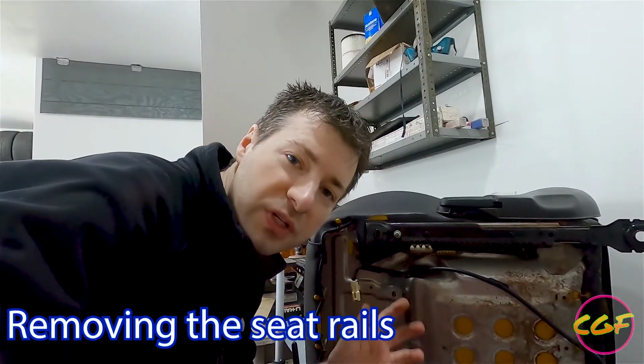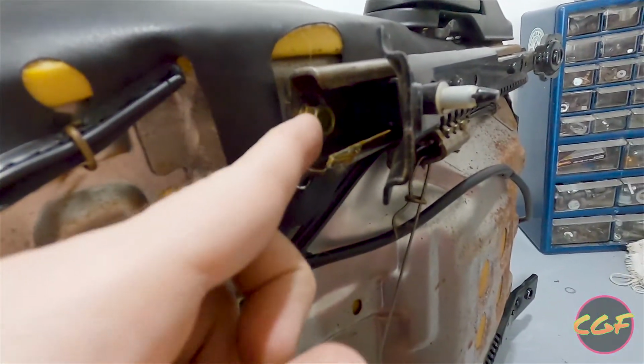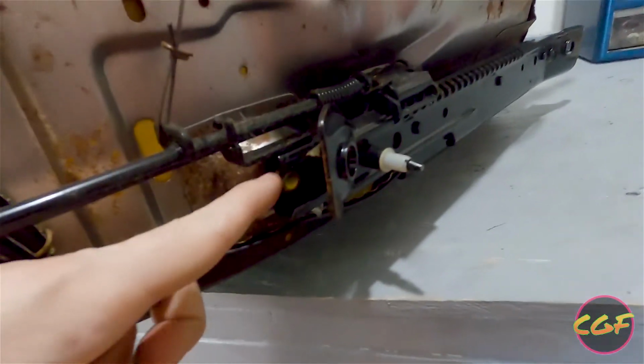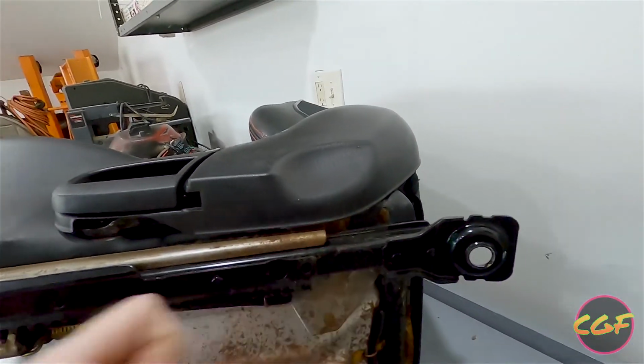The first thing we want to do is take these seat rails off. The leather actually goes underneath and through. We can see that there's a bolt holding it in the front. There's going to be another bolt down here. And in order to get to the bolts in the back, we'll have to actually slide the whole thing forward. Slide it all the way back so we can get a socket on it. And then we'll slide it all the way forward and get a socket on the back part and pull them both off as a set.